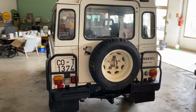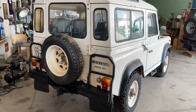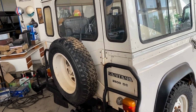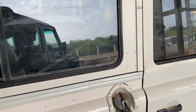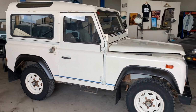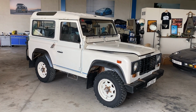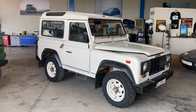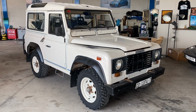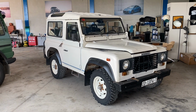Essentially, as I said in my previous video, the Santana 2500 can be thought of more as a highly evolved Series 3. And in fact, Santana called it a Series 3A or Series 4, depending on the year we're talking about. But in short, this is a bone stock 2500. This is a car I bought for a project.